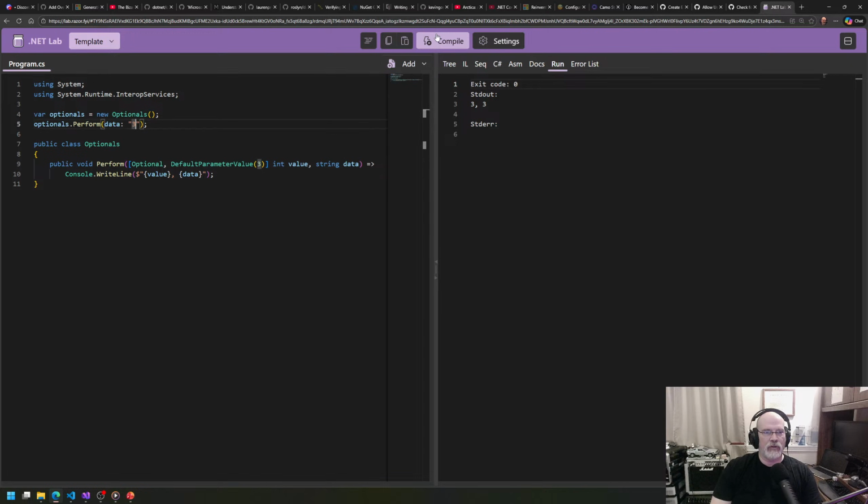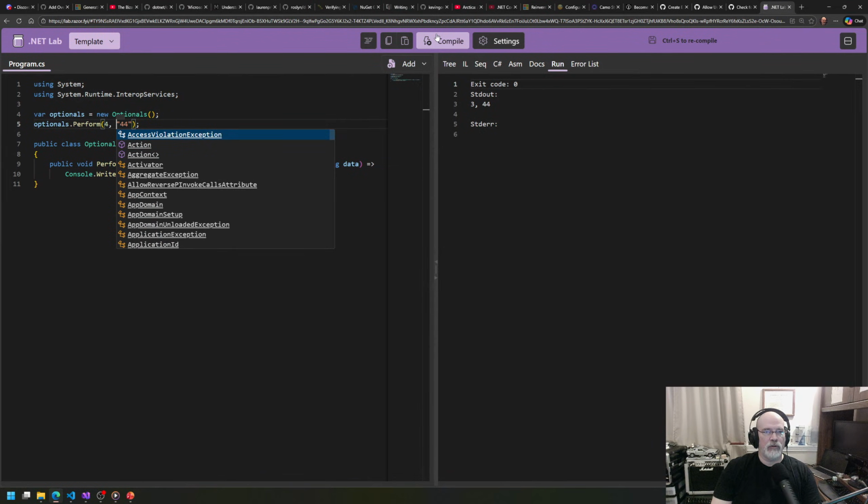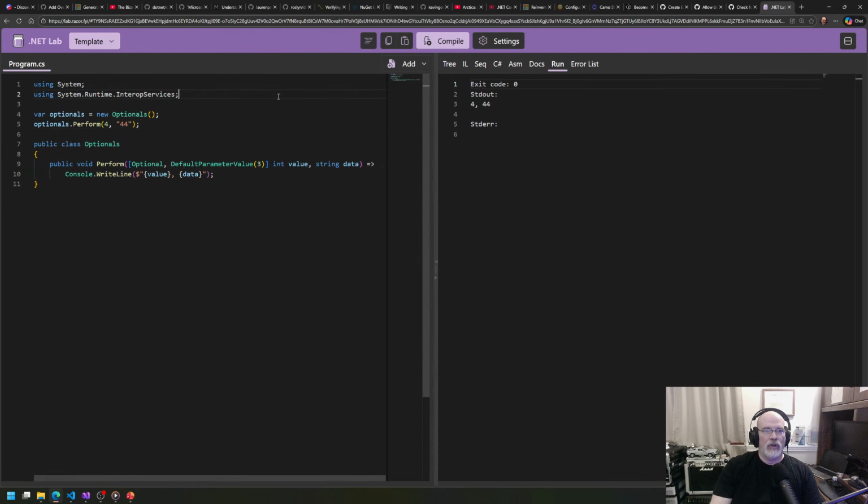And just to be very clear, if I do this as 44, or I could say 4 and 44, and that works. The only thing that this attribute approach changes is that you then have to name the required parameter.